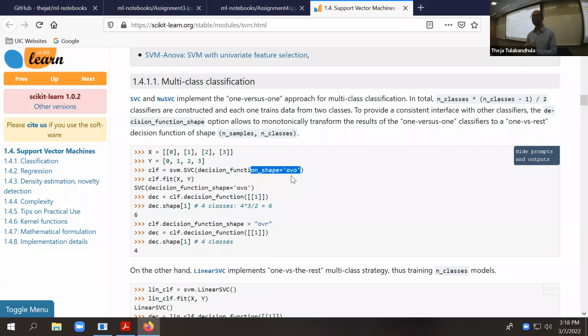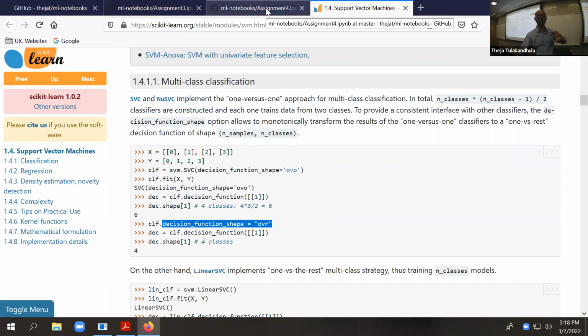Just like in the previous assignments, at the end of one of the questions it could say, test it against scikit-learn's implementation. So here you will test against scikit-learn's implementation, a one versus all, one versus one type of situation. Once you get to the questions, you will see the details. But any questions on the overall scope?